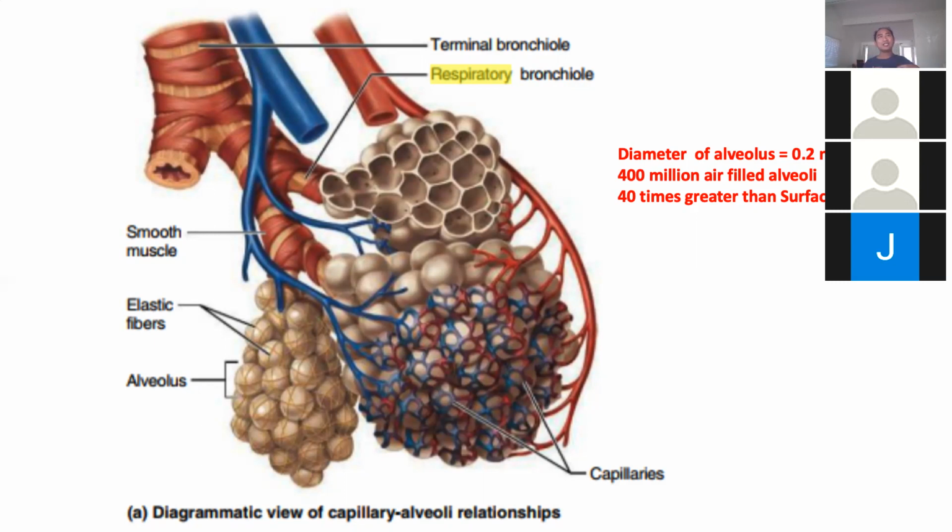what is the weight of the lungs? They are about twice the size, twice the weight of the heart. So let's say about 600 grams. The heart is about 300. Each lung is about 600. So that's the weight.